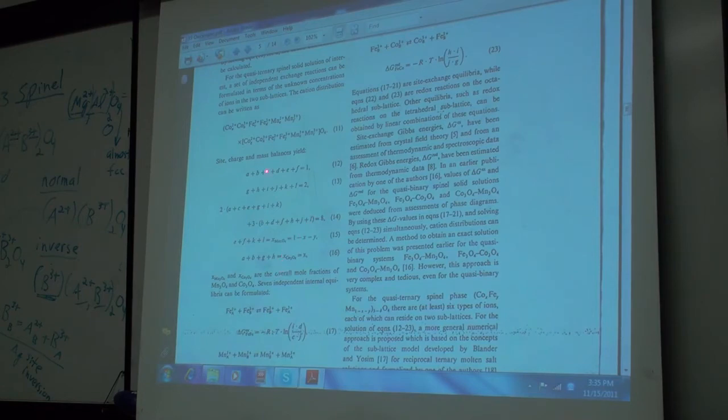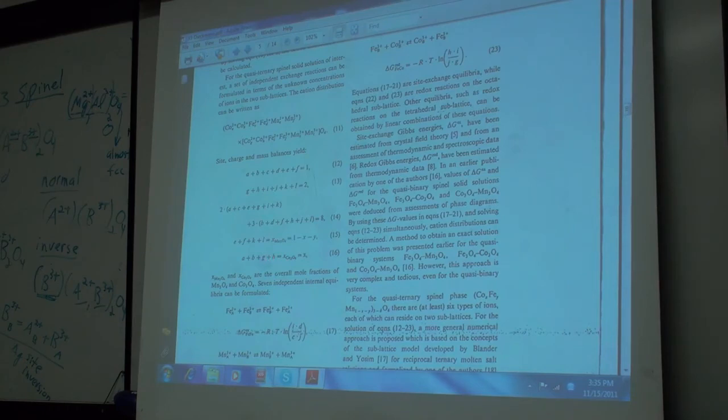And then we have the overall composition. We can't really put ourselves anywhere in here because we're really in a ternary system. We're really mixing Mn3O4, Co3O4, and Fe3O4. So we would have the total amount of manganese is equal to 1 minus X minus Y, where X, manganese oxide, and Y, cobalt oxide, are the overall mole fractions. So you really have a ternary system. It's really Fe3O4, Mn3O4, and Co3O4. Okay, so you really have 2 mole fractions here. So those 2 mole fractions then are really determining the sum of these things.